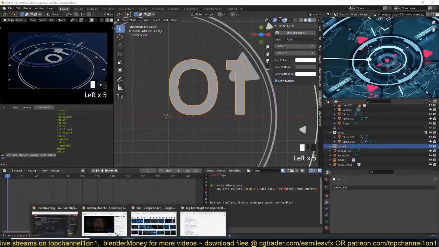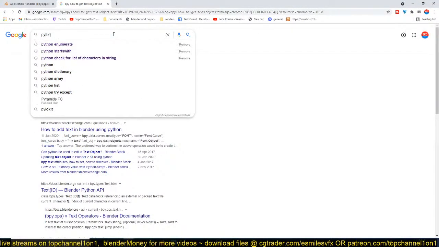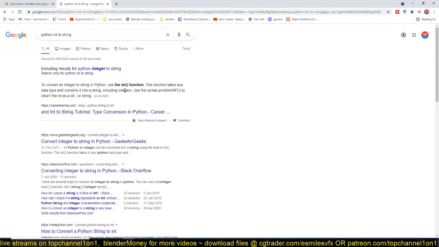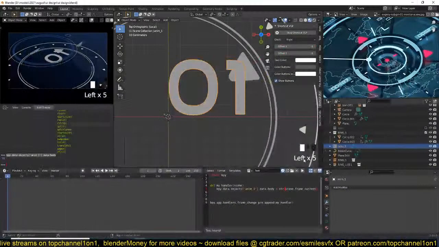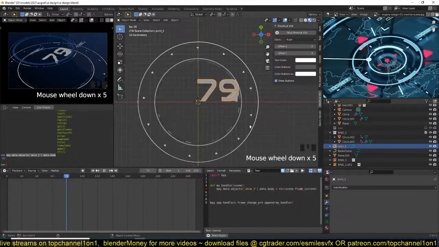Okay, so let me see how to convert a Python int to a string. I think I was doing it right, but this is it. I just need to run this again. Yeah, so you can see now that works.